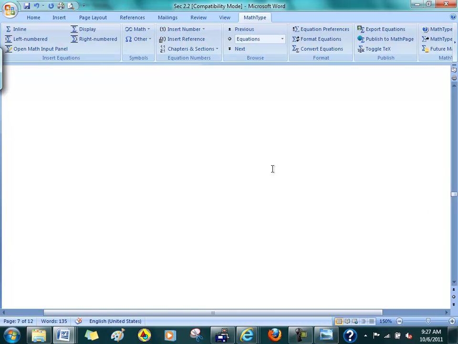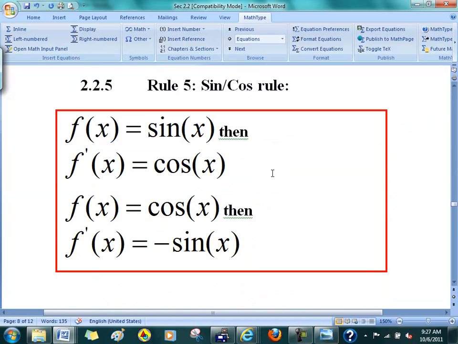Next rule. And this is the last set of rules. This is the sine cosine rules. So the derivative of sine is cosine. The derivative of cosine is negative sine. And again, like I tell you, these formulas are already there on the formula sheet, so you don't have to fret about memorizing them. But you got to know the formula sheet well enough that you know where to look, because there are a ton of formulas on there. If you don't know where to look, it's not going to be very helpful.